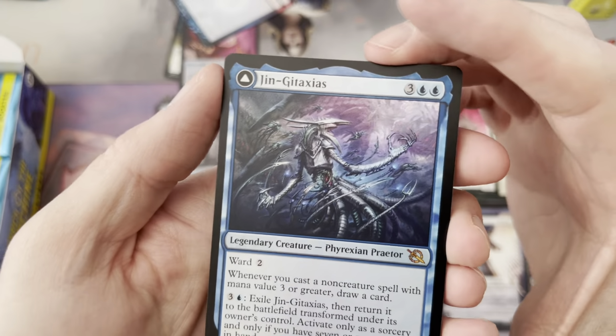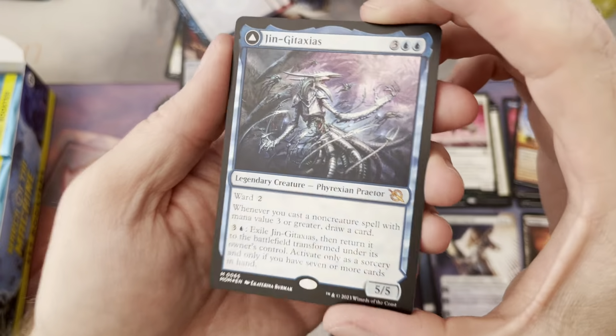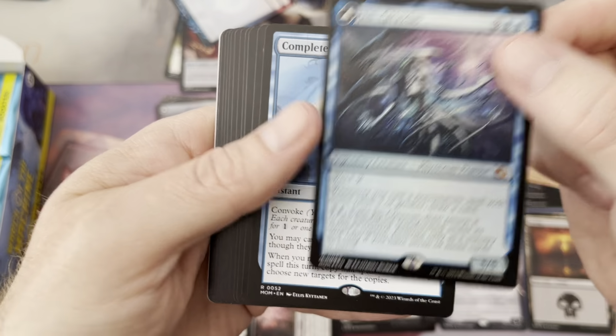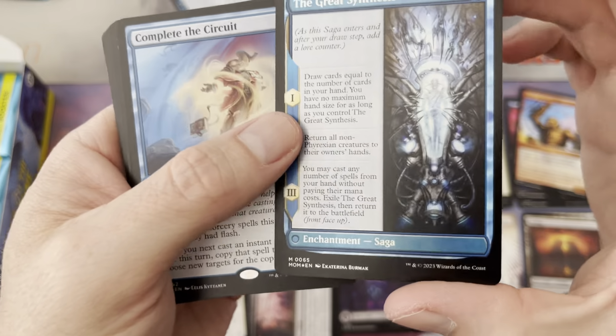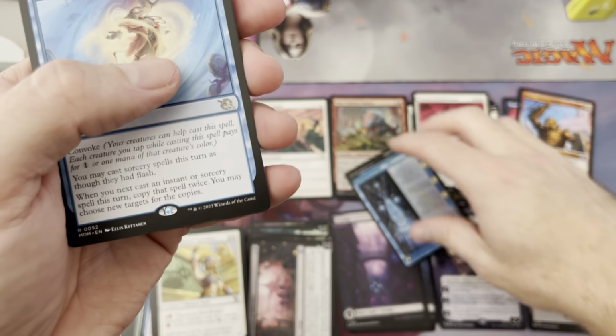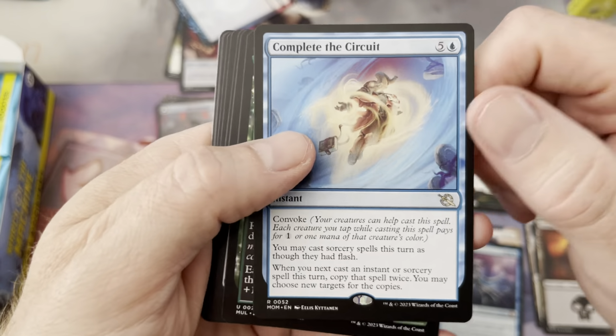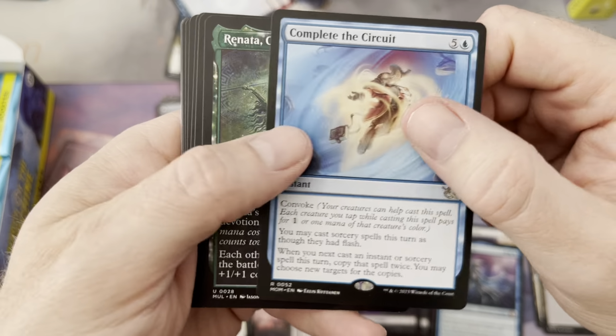Ooh, there we go. Foil Jin-Gitaxias. Very nice, very nice. So second mythic on the box, beautiful foil saga on the back. Look at that. That's great. Ooh, whoa. So a foil and a full art mythic, not bad. Complete the Circuit. Very cool.